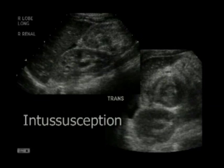So in this particular child, here is a longitudinal view. Here is the kidney. The child has a little bit of free fluid. This is the pseudo-kidney appearance, regular kidney, pseudo-kidney. In a transverse image of the same patient, here's more of the target or bullseye sign, again adjacent to a normal kidney.